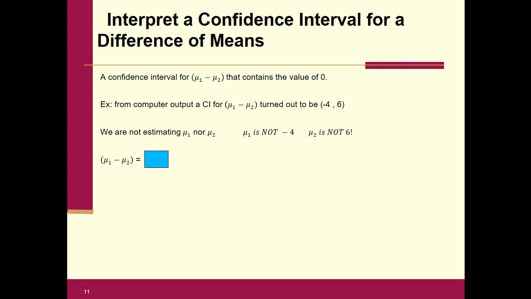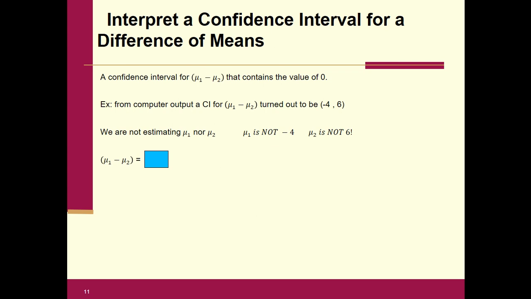Okay. Well, what other value is in there? That's 0. And remember what we said when it's 0? That if 0 is a possibility, mu1 could be equal to mu2. Okay. And so is the confidence interval sure about which one is greater? No, it's actually given us 3 possibilities. It's given us the possibility that mu1 could be the greater number, mu2 could be the greater number, or they could be equal to one another.